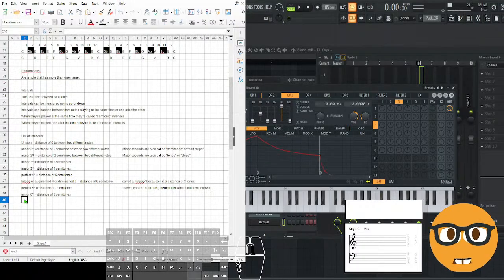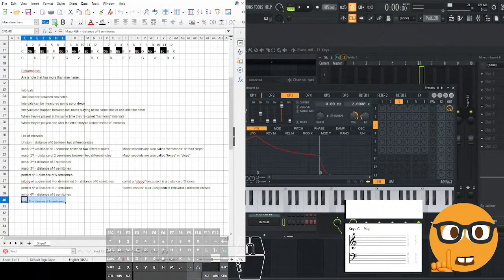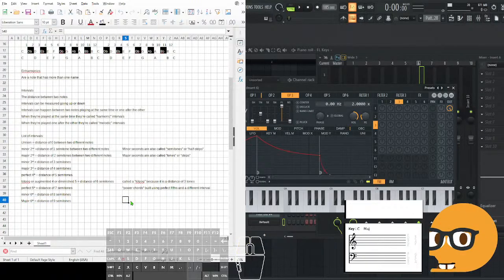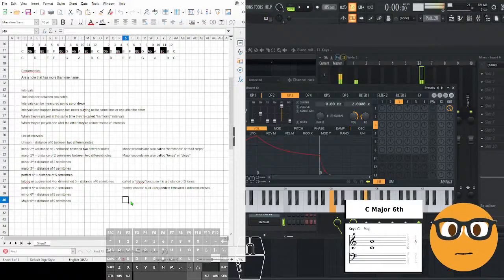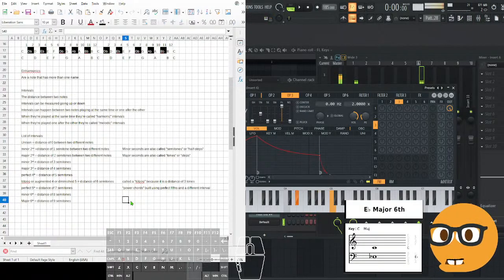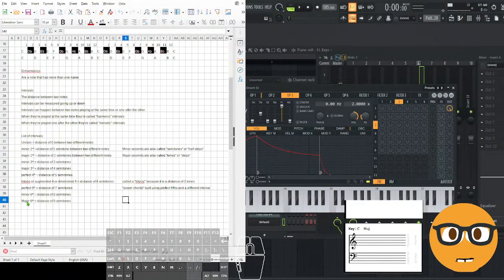I don't care anymore. Let's see, major 6. Major 6 equals distance of 9 semitones. Why is that such a tiny font? Let's see. 12. Here we go. 9 semitones. Sounds like this. So 1, 2, 3, 4, 5, 6, 7, 8, 9. And if you count down, it goes like this. 1, 2, 3, 4, 5, 6, 7, 8, 9. Right? These are major 6.